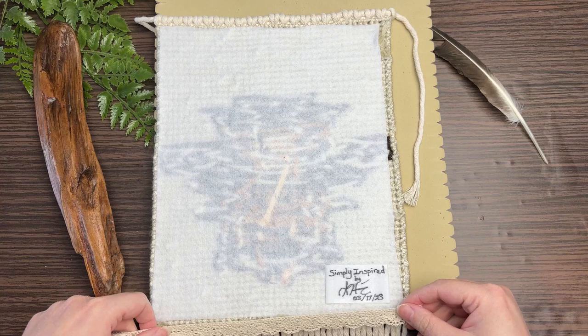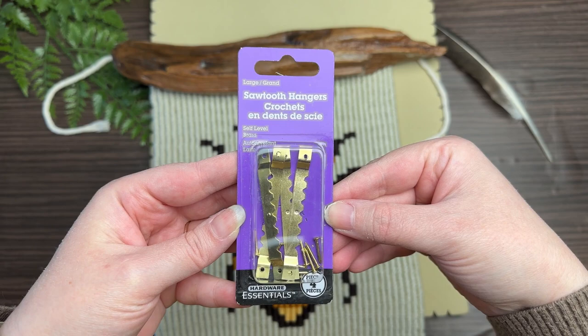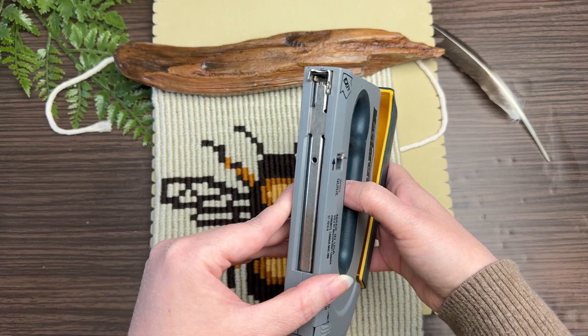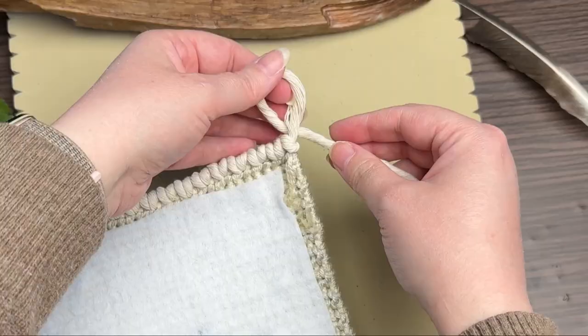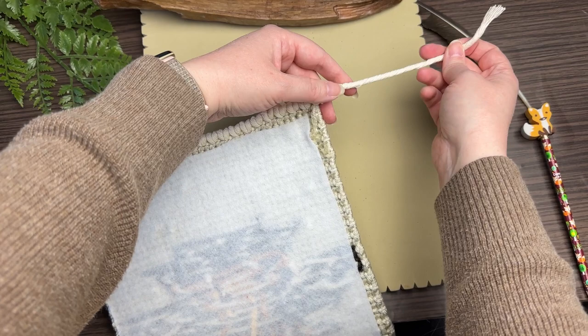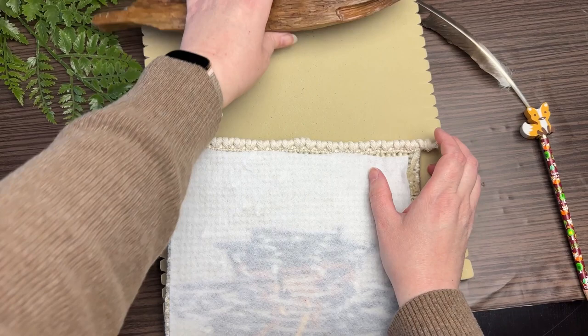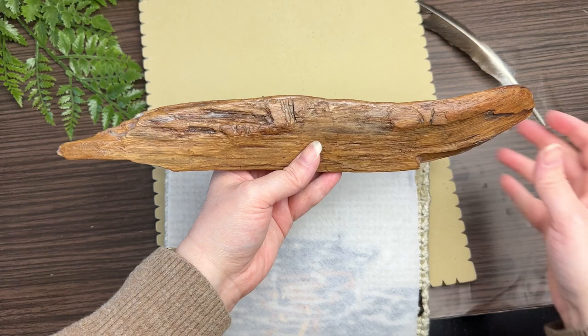Finally, we're going to attach our work onto our driftwood. To hang it on the wall I'm using sawtooth hangers, a staple gun, and E6000 super glue — make sure you get the clear kind. Before attaching, clean up the ends by tying a regular overhand knot and snipping off the excess. Make sure it's lined up absolutely perfectly and mark it off with pencil — that will be our guide for where we're going to staple it. I like the wire guide on this staple gun because it works perfectly for rope.